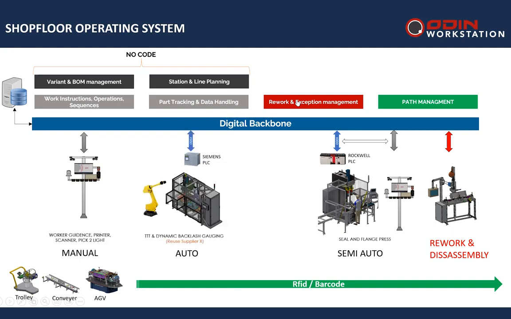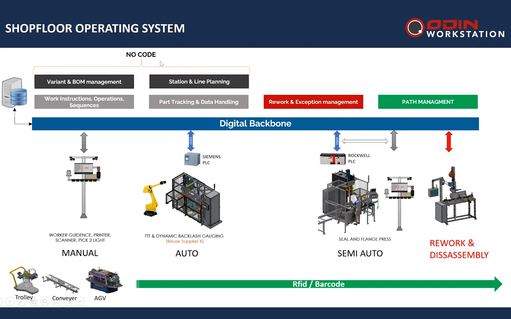Let's say things get even better and we need to introduce a new product, a new variation of the product, which requires a different machine. So this, for example, is a dynamic backlash machine. And assume that this machine was from another plant in another location. Rather than buying a brand new machine, we're able to integrate an existing machine into the production line with some minimal PLC changes. We were able to integrate that PLC, in this case a Siemens PLC, onto this digital backbone, our operating system, that enables the introduction of this piece of hardware into the production process.